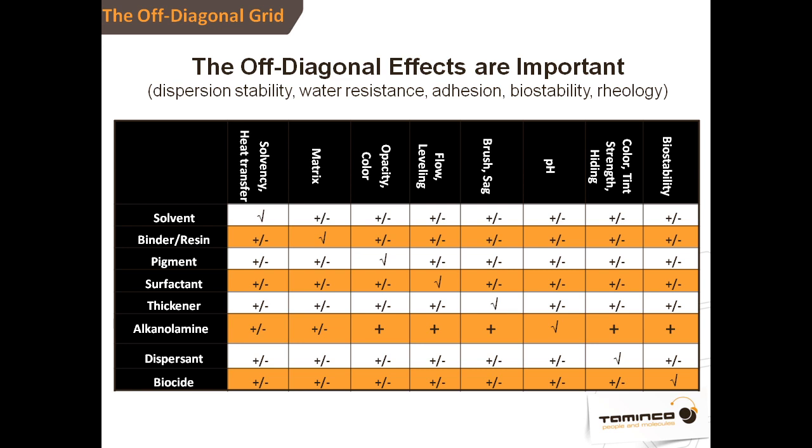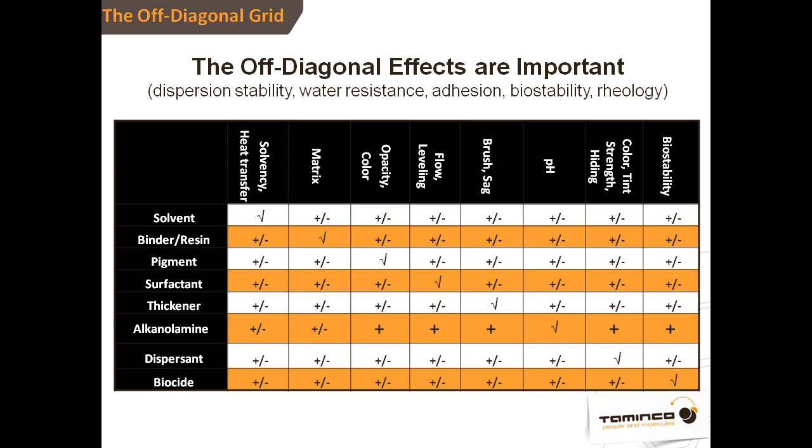The solvent, water oftentimes, is added as the vehicle, as the carrier for all the other components of the paint. The binder in the resin, obvious function, functions as the binder for the pigment particles, etc. We're all familiar with why the pigment is added, to provide opacity, color, light scattering. The surfactant is added to modify the flow and leveling of the coating, as well as to maintain color stability. Thickeners are added to modify application properties, high and low shear thickeners, etc. And alkanolamines or ammonia or whatever is used in this category of additive would be the pH adjusting agent, and dispersants, and finally biocides, and perhaps a few other additives as well.